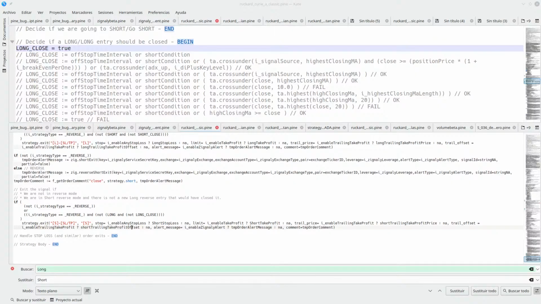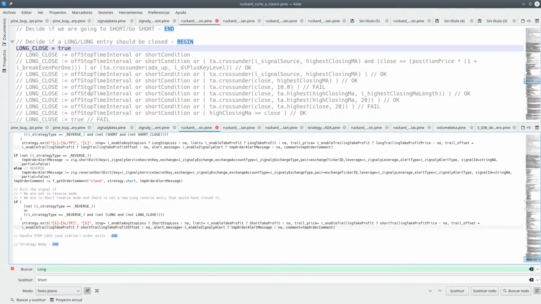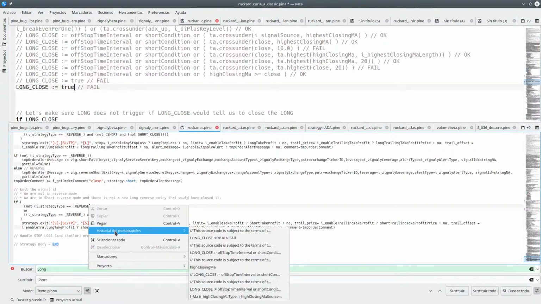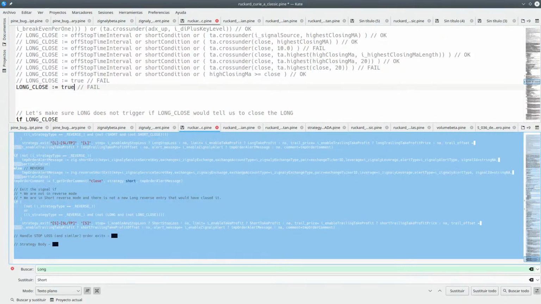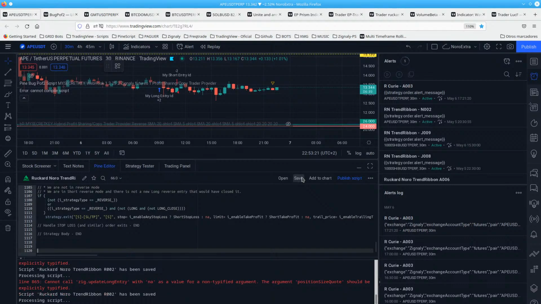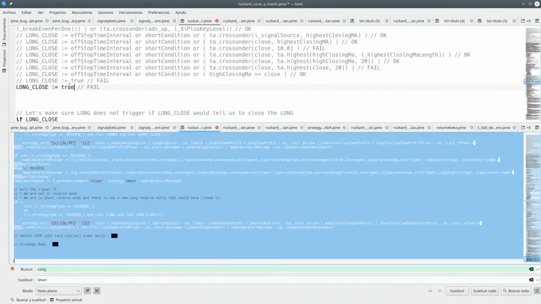Okay, let me check. If there is a difference, so the line is 165, so let's just say that this is true. And save. If it's the same line, I think it's the same line when we need to check. So this is fail.